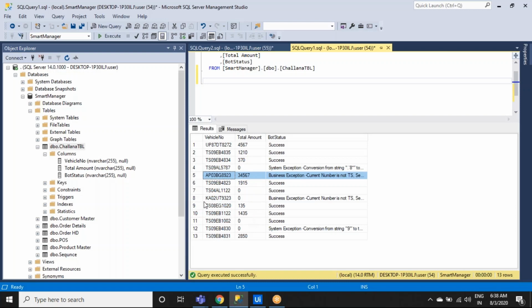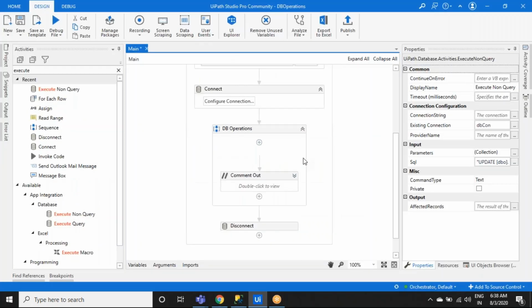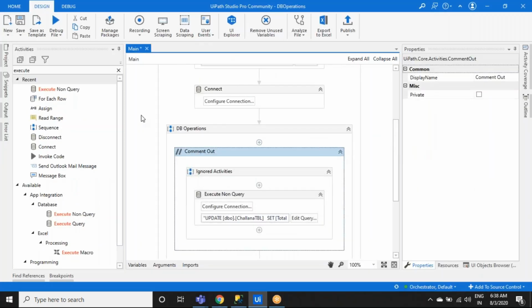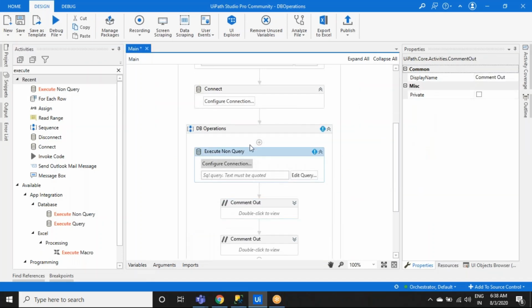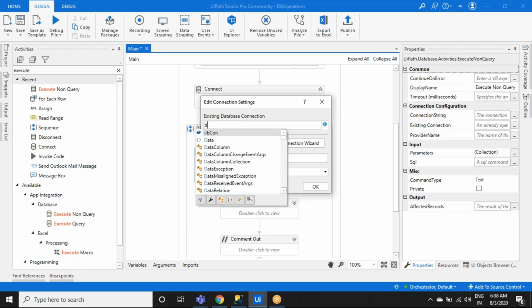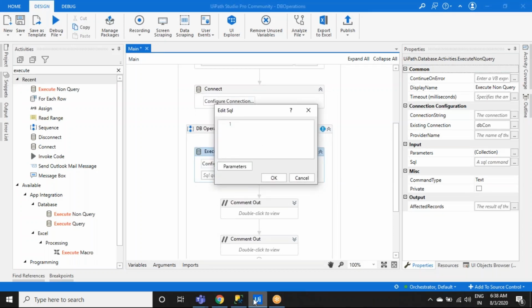Let us try to use the delete. I don't want this one, so not K. Okay, let's use the same thing, comment it, and use execute non-query again here, with the existing DB connection, edit query, use the delete command.